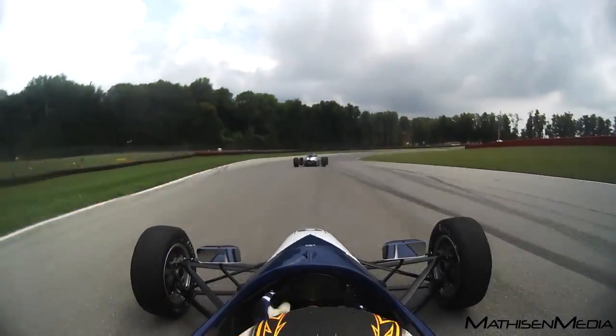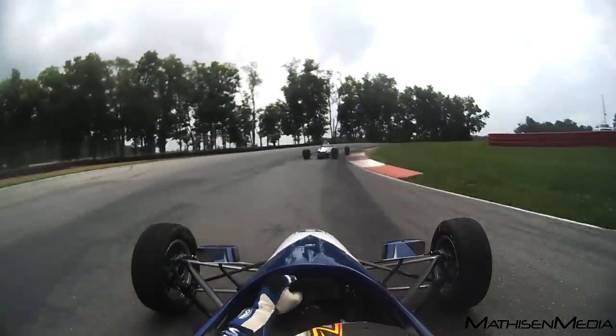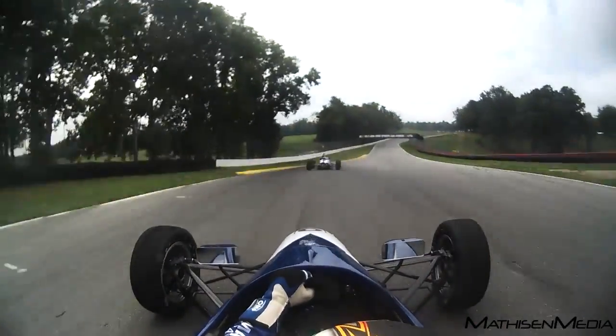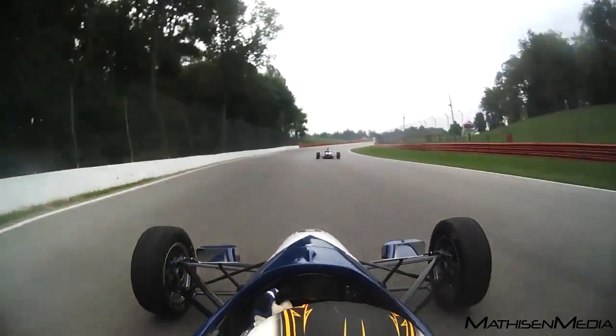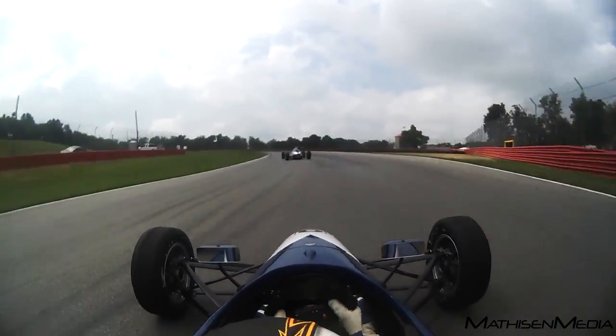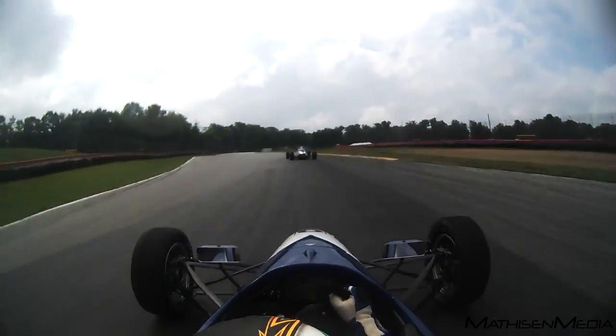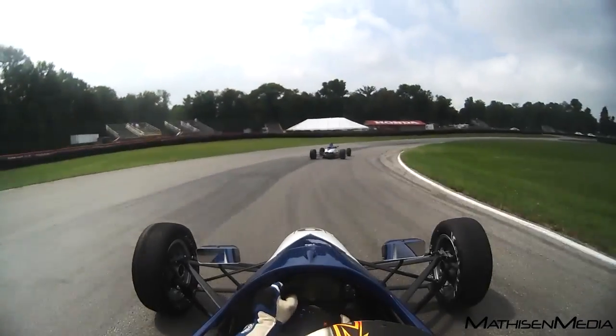Wow, so now Koika's up in the lead, and Davies is in second. And actually, for this team, this isn't a bad situation. This is perfect now. They can let Koika escape. They can have Davies hold up the rest of the train. But I don't think Davies is too keen on holding up the rest of the train. He's here to do well. He won both races in New Jersey. There are no team orders in this series, so we'll see what happens.